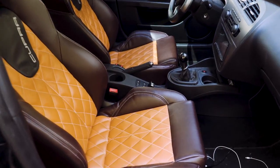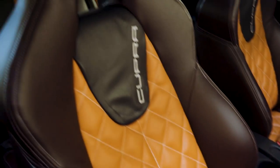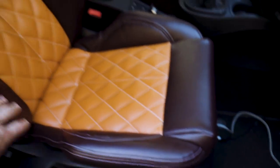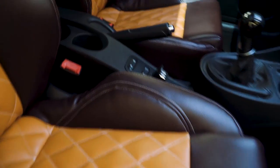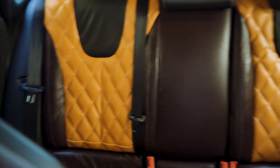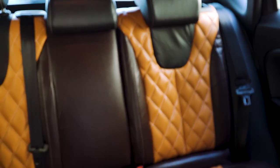And on Tuesday, we're gonna run over and have the seats redone, and then this thing will be pretty much ready to roll. Okay, so we got the new upholstery in, took it down there. They left the original Cooper logo, but they redid all of the seats, gave us an orange. In the future, we might do some orange accents or something on the body. So I kind of went with that orange because I thought it would look cool on the outside. It's front and back that we have the orange installed in. And I gotta say, it looks pretty cool.